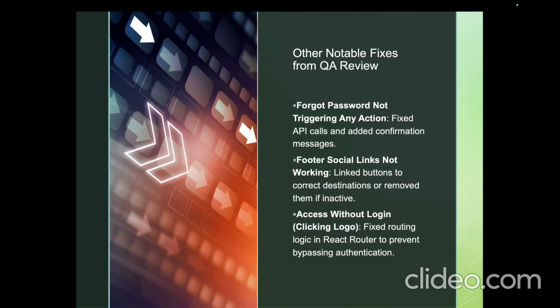And there were some other notable fixes in our project. Forgot password not triggering any action: we fixed API calls and added a confirmation message. Footer social links not working: we linked buttons to the correct destination or removed them if inactive. And access without login: we were able to access the website without even logging in, just by clicking the company logo. All these things I will show you when I quickly go through our website.